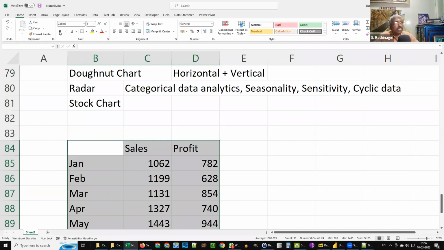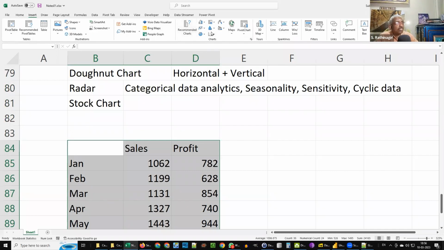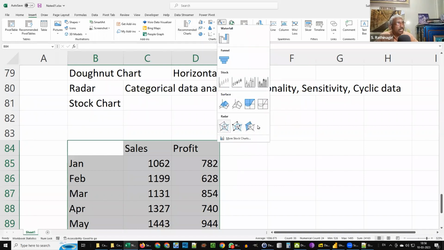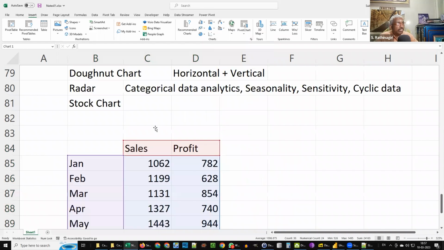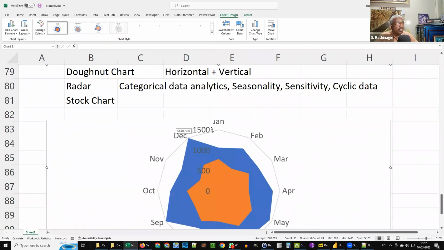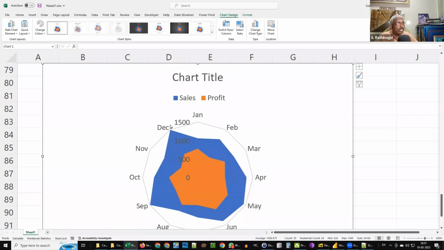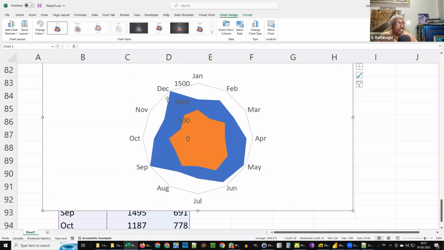So let's go to insert radar chart. Let me go for this one here, the radar chart. Let me fill it with the data. Hope you can understand. So January to February, December after January. Whichever month is extreme, we can easily find. Even for comparing with other 5 customers, 20 customers, we can make it as a circle and then do it.